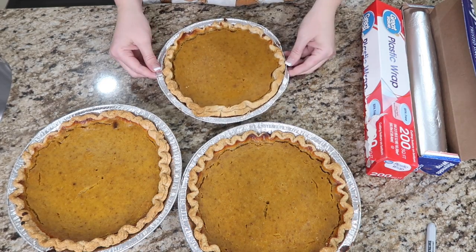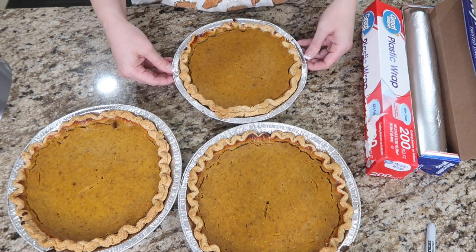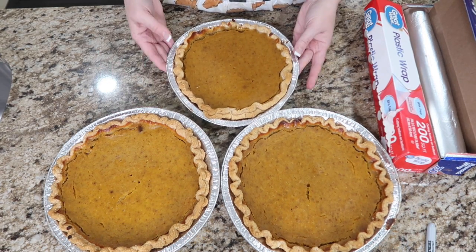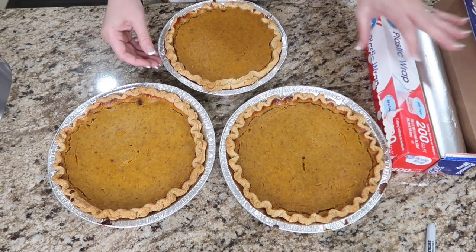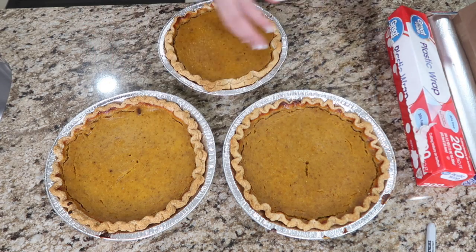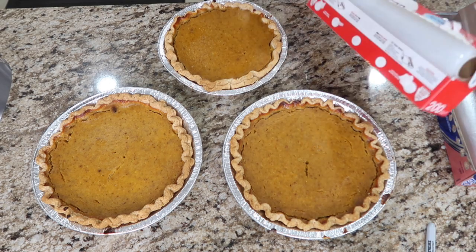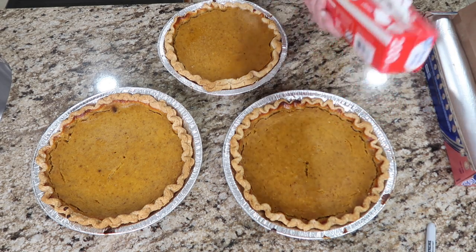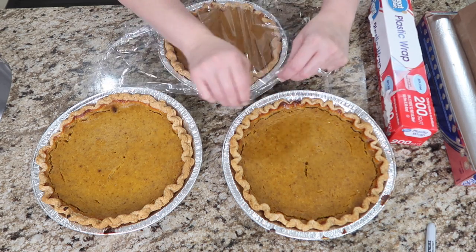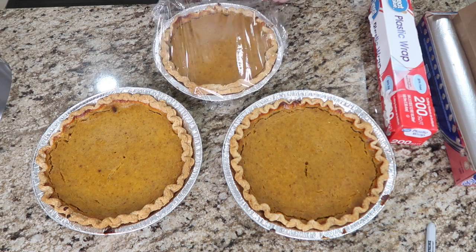So I'm gonna bring this smaller one to Grandma when for Thanksgiving we're bringing over food to Grandma and Aunt Cindy, and so this will be their pumpkin pie. These will be ours. But for the whole season, like, this wouldn't cut it. Like, my family loves pumpkin pie. So what I'm gonna do is I'm going to wrap this in saran wrap and then aluminum foil and get it in the freezer. They're already cooled. So now all we have to do at Thanksgiving, you guys, is just take it out of the freezer, let it thaw, and boom, you're ready to cut into it and enjoy it.